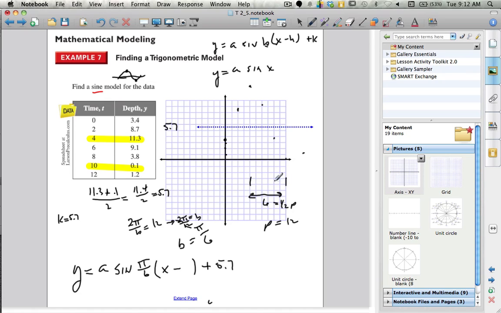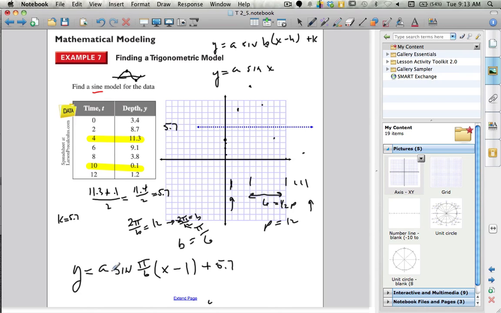So if I went 6 in here, and I'm going to total go 12, 1, 2, 3, this is going to be my starting point here. And if I go 1, 2, 3, this is going to be my ending point, because that's adding another 6. This is the center half. I add a quarter on either side. So my starting point is going to be 1. That means my graph is shifted 1 to the right. So this is 1. And now I need to find my A.